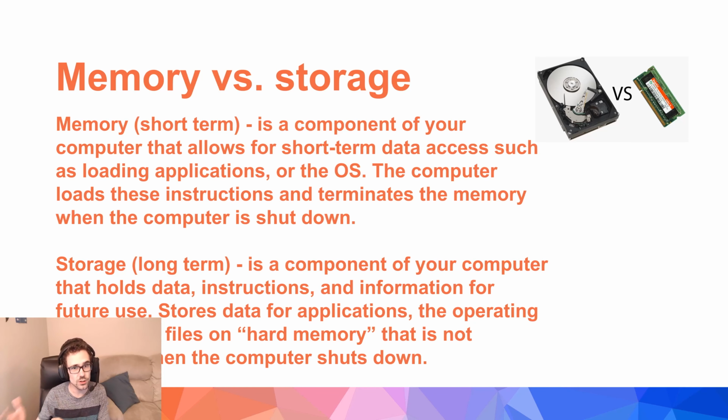But long-term storage is where we save. It's known as our hard disk or hard memory. It's where we save our files after we create them. So if you're in Word, you hit File Save, you stick it on your hard drive, right? That's this thing right here. And for future use, you can get a hold of any of your files later, even when the computer is shut down and you boot it back up, it's still there. So that's kind of the distinction between the two, memory versus storage. They're two different devices, and they do two similar things, but different things. One's short term, one's long term.